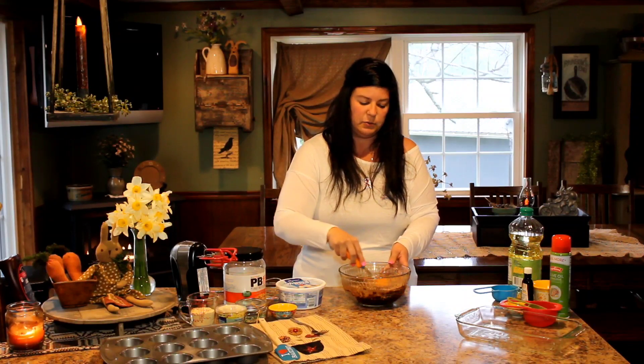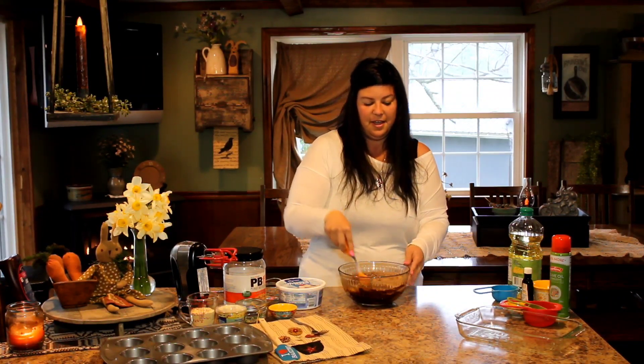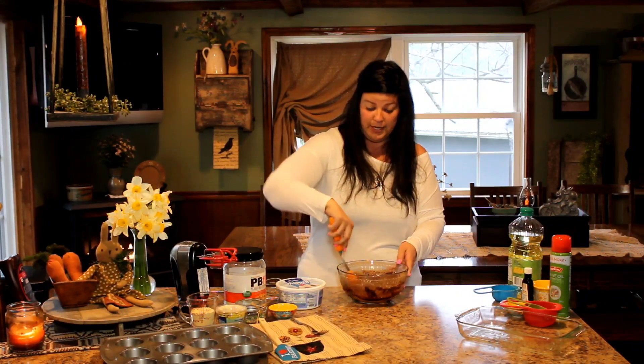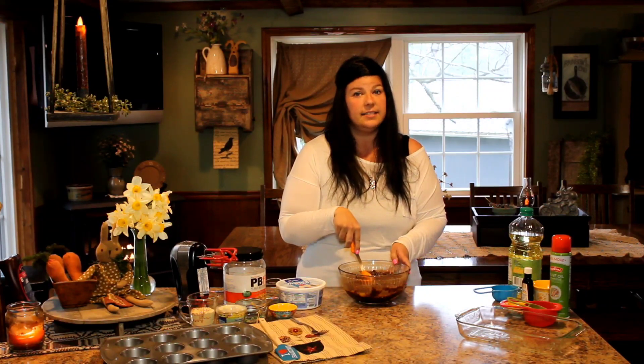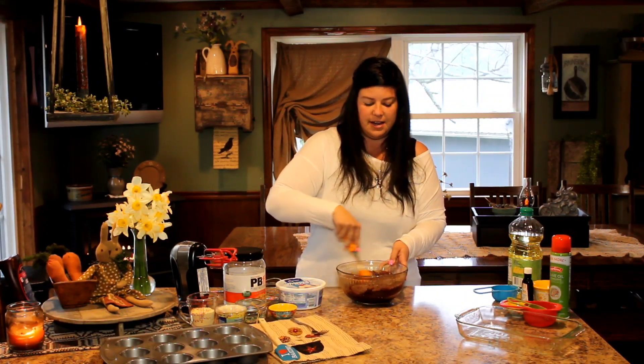So now we're going to get this well stirred. When I made these last week, my family didn't know they were homemade and they said they were pretty much the best brownies they've ever eaten. I texted my mom and said I found this recipe for homemade brownies — they were amazing. She asked, 'But did they taste like the box?' because every time she makes homemade brownies she says they're worse than the box. I said, no, these are so much better than box brownies — they're amazing.